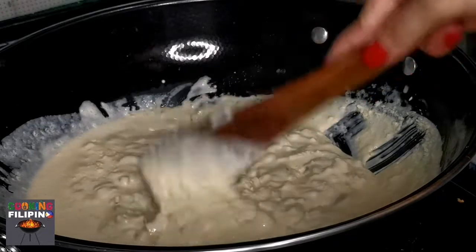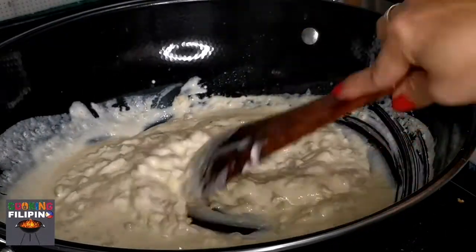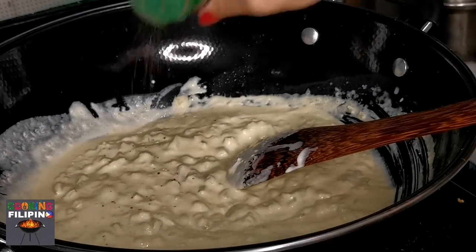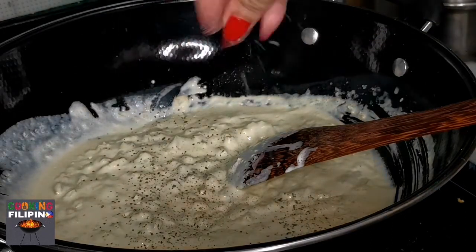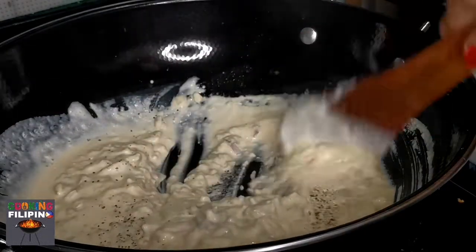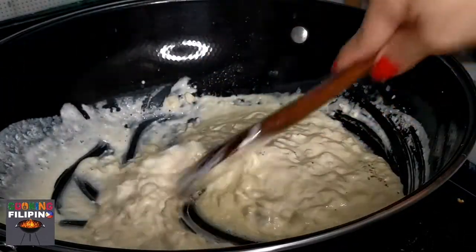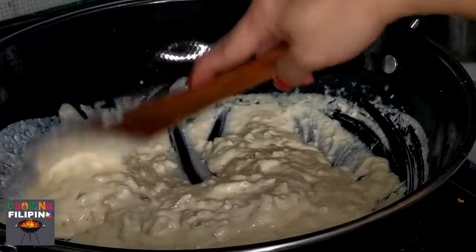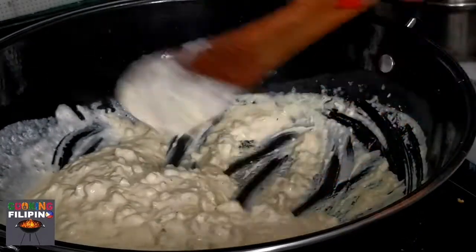And then, ang hindi mawawala sa ating mga recipe is the salt and dash of salt. Yung iba, gusto nila merong bell pepper and other ingredients pa. But for us, sa aming family, this one is good enough.